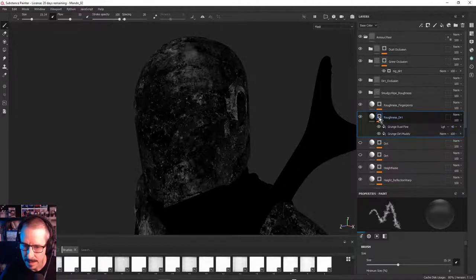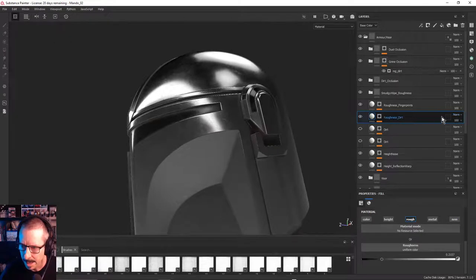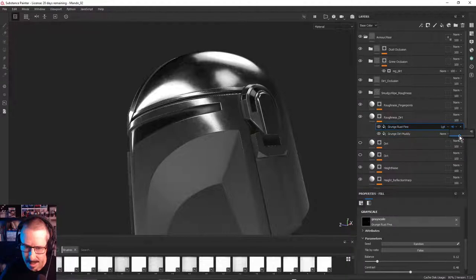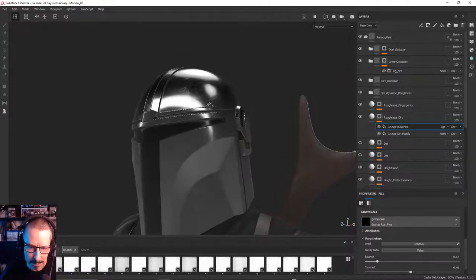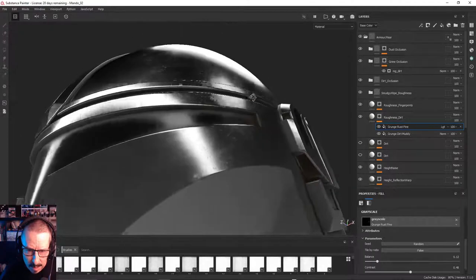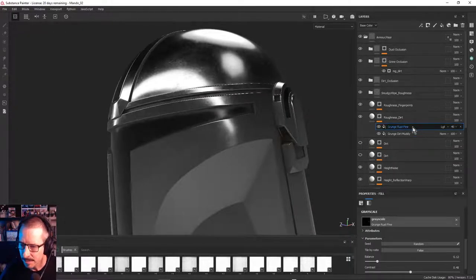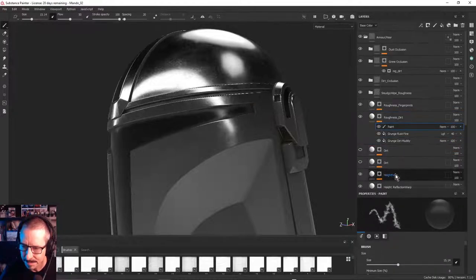So let's just come back to there. Just going to bring that up again. So I've done a lot of explaining. Now I'm actually going to start working on it. I'll just tell you what I'm doing as I'm doing it. That's probably too much. I might go and add a few more bits that look more like old stuck-on mud at the end. For now, I'm going to click on my mask, right-click and choose Add Paint. You don't paint directly on the mask. You paint on a paint effect. That way you can turn it on and off, make adjustments to it.